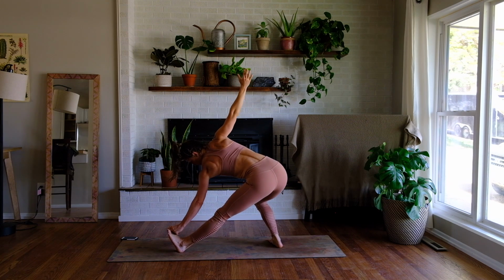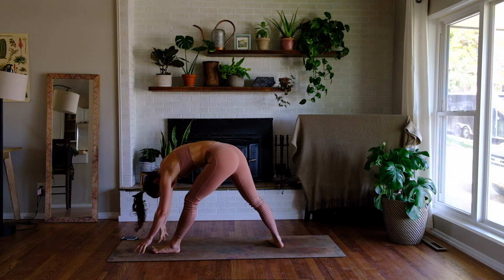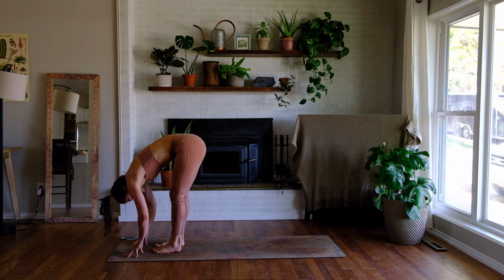Squat into your right leg. Exhale, close that shoulder down. Step your right foot forward and come into your forward fold. Stay here for a few breaths.